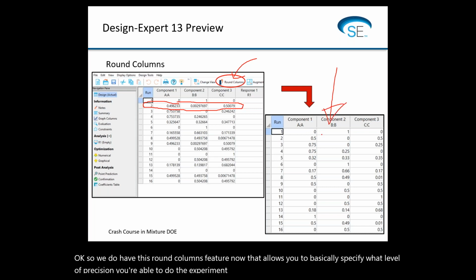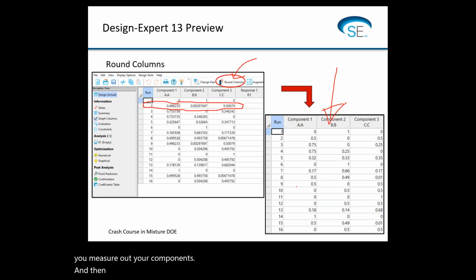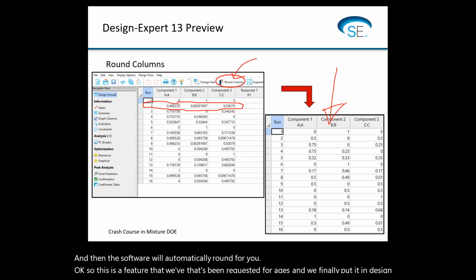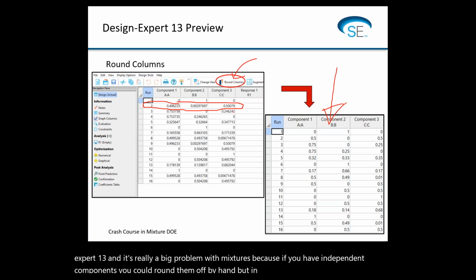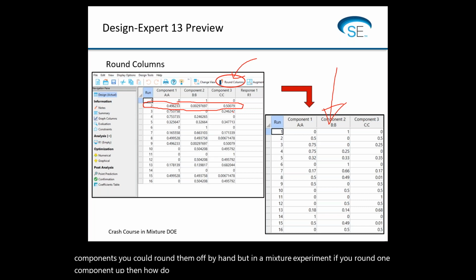With what precision can you measure out your components, and then the software will automatically round for you. This is a feature that's been requested for ages, and we finally put it in Design Expert 13. It's really a big problem with mixtures, because if you have independent components, you could round them off by hand. But in a mixture experiment, if you round one component up, how do you round the other 7 components and still maintain the equality constraint, maintain that fixed total for each row?